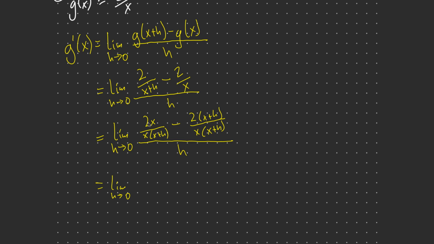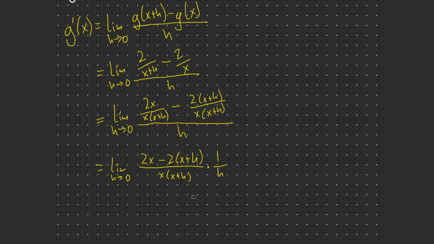So now we're going to take this 2x over x times x plus h minus 2 times x plus h over x times x plus h, and combine those. We get 2x minus 2 times x plus h. I'm actually going to do two things here. One, I'm combining this into one fraction, so that's 2x minus 2 times x plus h, all divided by x times x plus h. This is my numerator, but it would get confusing to have a fraction in a fraction, so instead of dividing by h, I'm just going to rewrite that as multiplying by 1 over h. This is just to keep my work a little more organized.